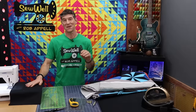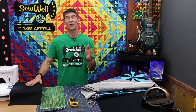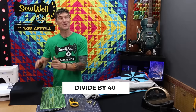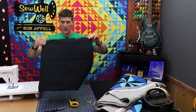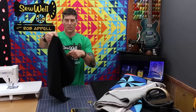Dividing by 40 inches tells you how many strips of binding you need. When I was done I came up with about 7.7 strips, but we're cutting strips across the width of fabric so we always round up to the next whole number. So: length plus width times 2, divided by 40, then round up. I need 8 strips. I prefer to make my binding strips at 2.5 inches wide, so I multiply 8 by 2.5 and came out with 20 inches of fabric needed. I've pressed my fabrics, cut a clean edge, and I'm going to start cutting strips 2.5 inches wide.